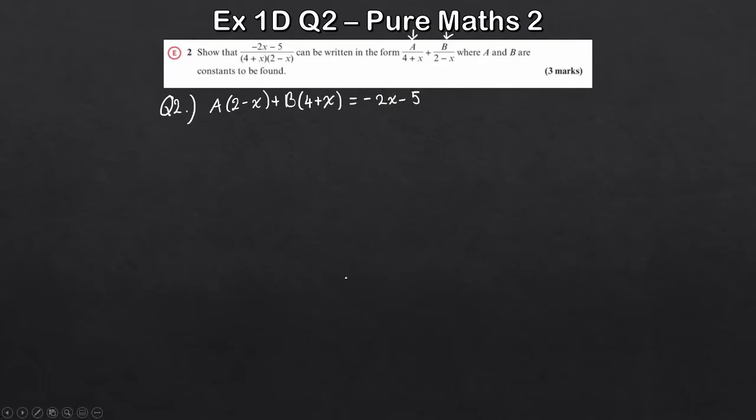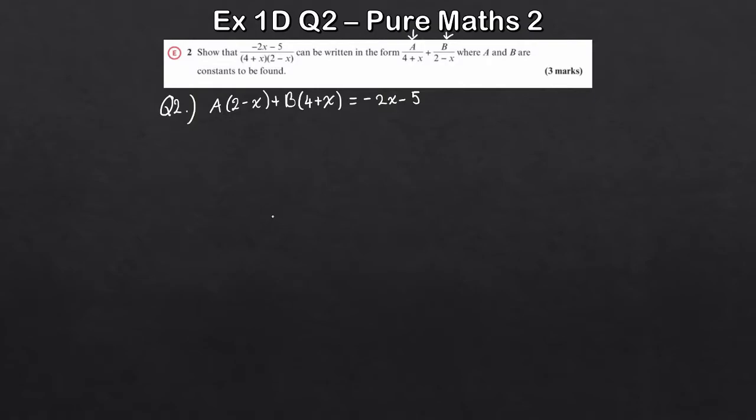So that's the first step in any partial fraction question like this. This one's even easier because we only have two fractions. Sometimes you might have three, so you'd have a and then two factors that you times it by, for example. So just keep an eye open for that, but because it's only two fractions, nice and easy. Now what we want to do is obtain values for a and values for b.